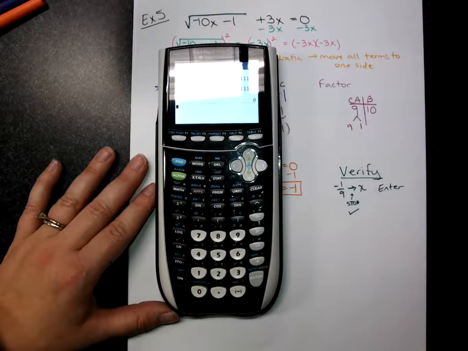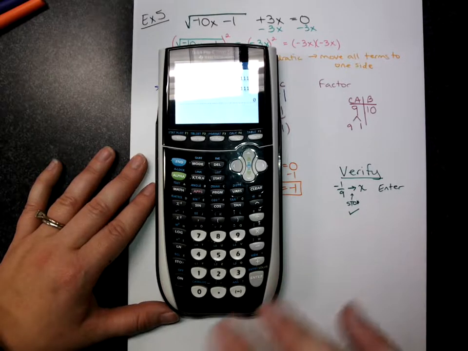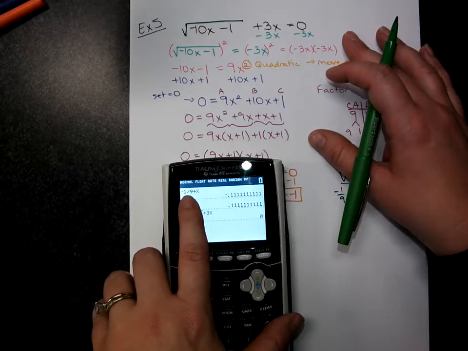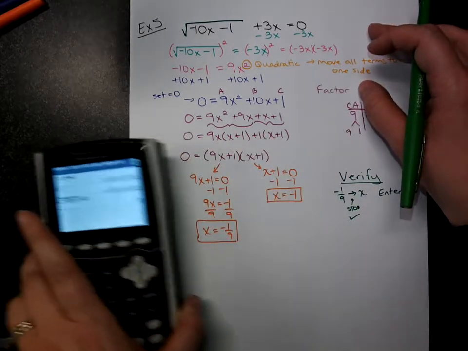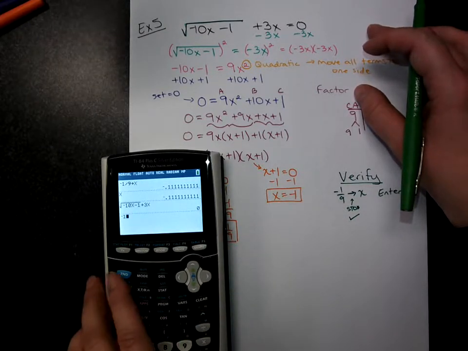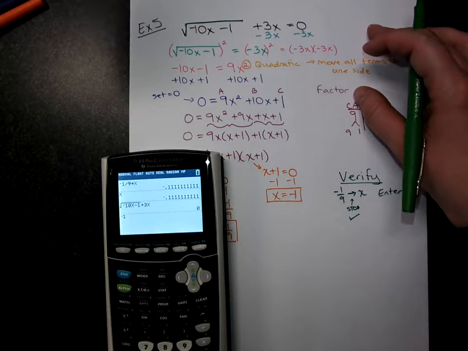And I'm okay with you using this function all the time, but it's especially handy when you have a fraction for x that's just too difficult to work with. So that worked. We can do the same thing with -1. You can work it by hand, or you can store it for x. So you type in -1, then hit that STO button for store, and then X, hit enter.